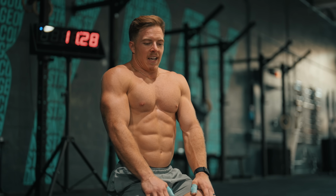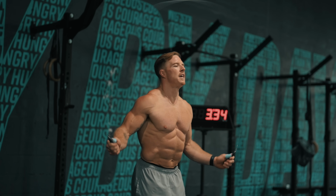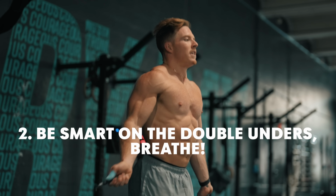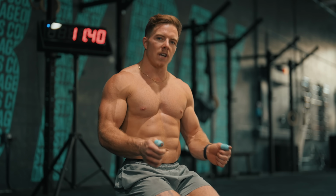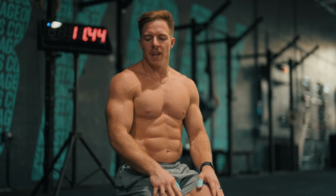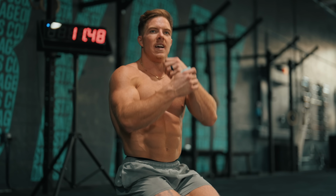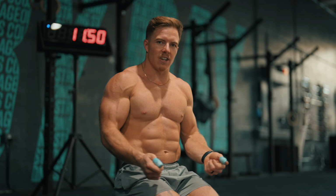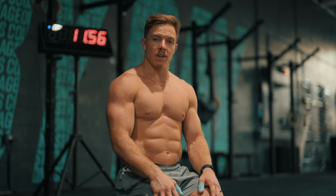Tips: if you don't have unbroken double unders yet, take the time there to breathe before you start your set. Make sure you find your rhythm. When I was learning double unders, I went double, double, single, or double, single, and then eventually beat the singles out. That's what I'm doing now as I'm relearning the crossover double unders. I can do a crossover dub and then I have to add a single in, and eventually, hopefully I'll pull them out. So that would be a tip if you're still trying to learn those dubs.